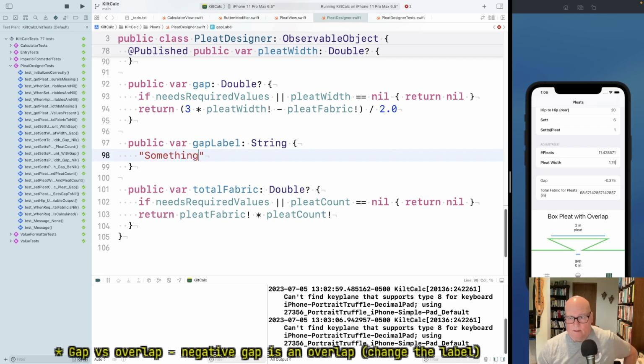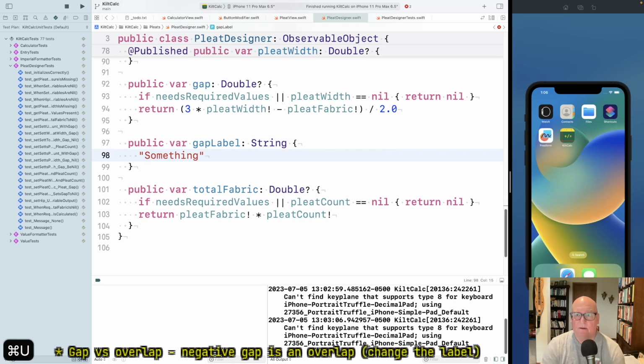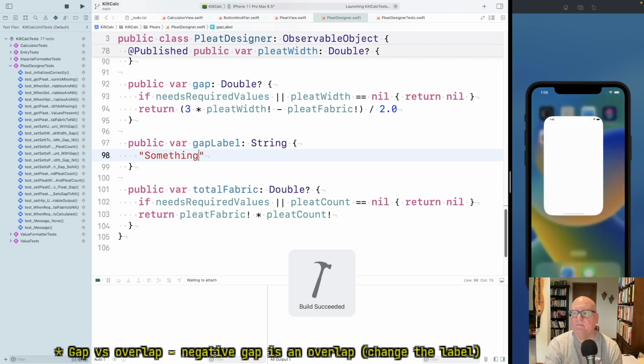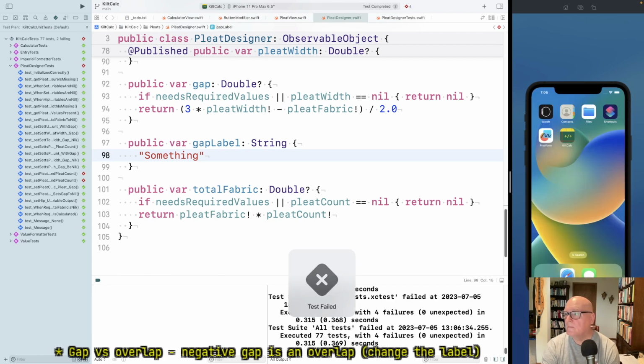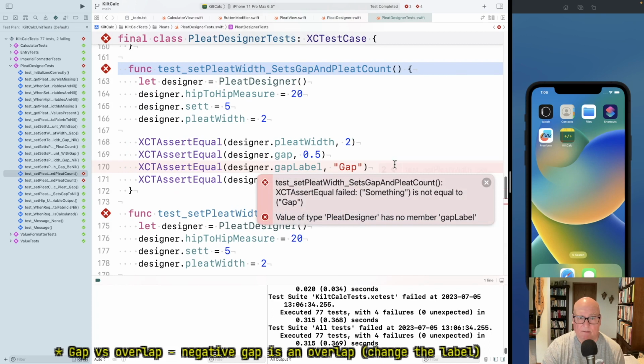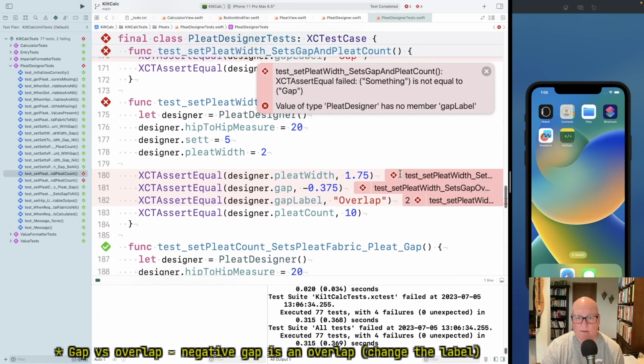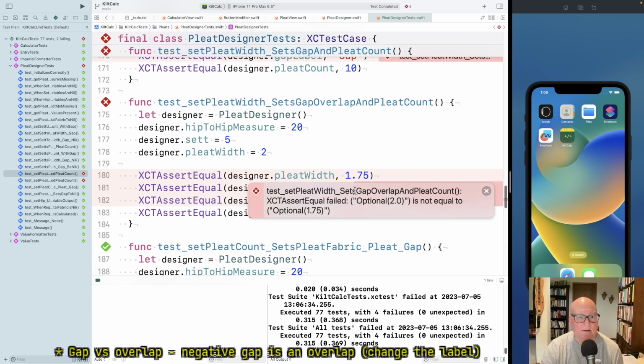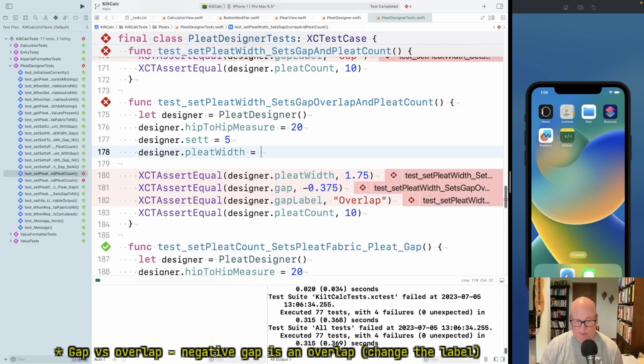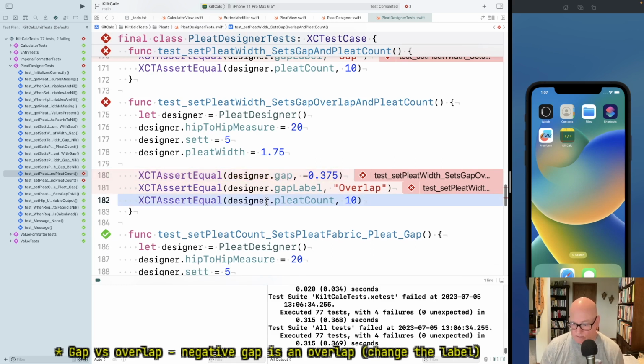All right, so these two tests should now fail. Okay. Came back with something. Oh, this is not right. Oh, I will set pleat width to 1.75. And I'm not really interested in these two.